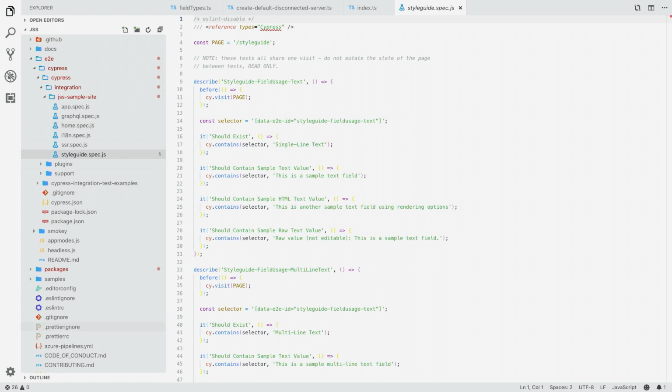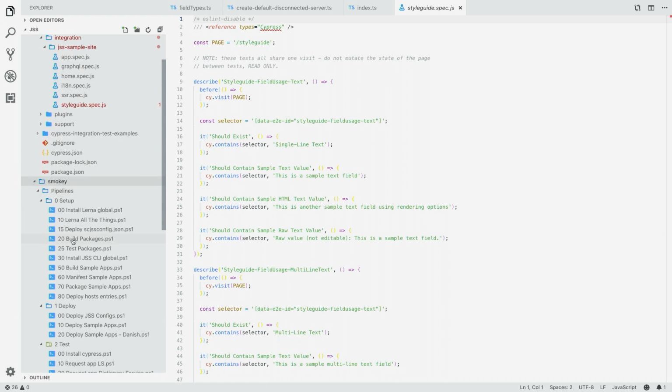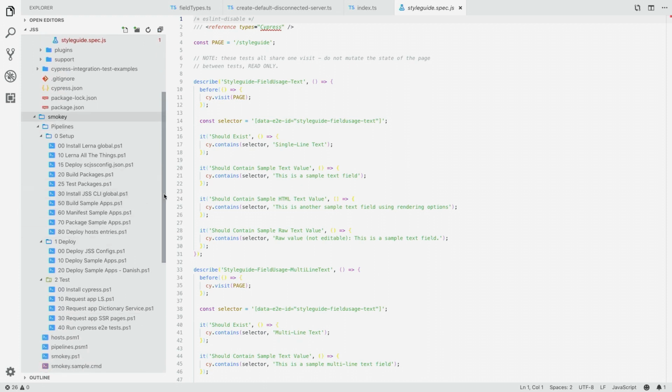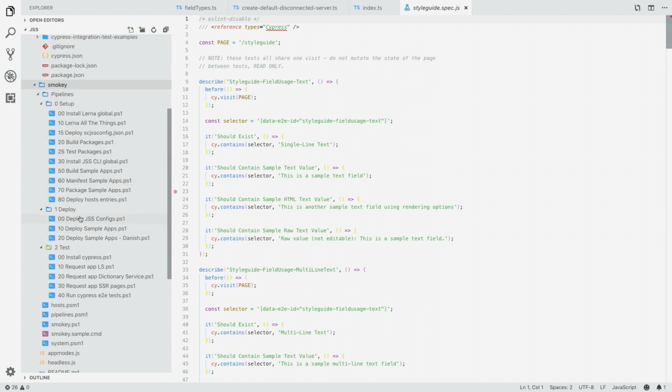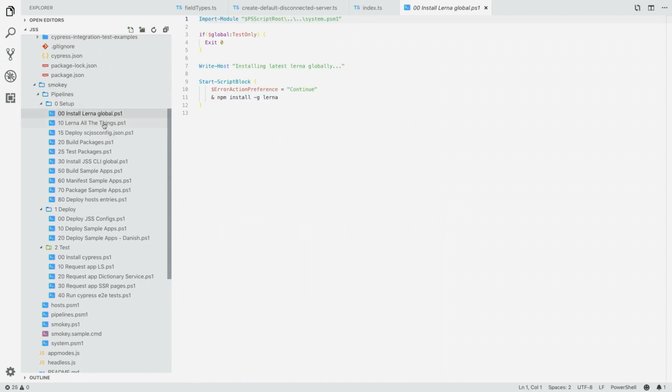So what we did is we ended up writing what we call Smokey, which is just a set of custom PowerShell scripts that executes automated smoke testing. So it basically tests the whole JSS infrastructure, and this can be called when a pull request is merged. And so this made life really easy for us.